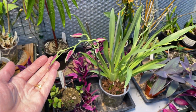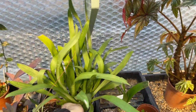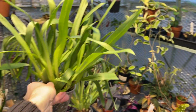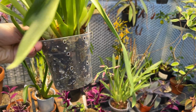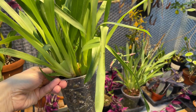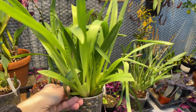In fact, I was so pleased with it, I bought another one. Well, this one, not quite as exciting because there's no blooms on it, or bloom spikes. I've only had this one for a few weeks. I've repotted it already because I really need to see what's going on in that pot, and it was looking a little dehydrated in places, and there was a bloom spike on it, and the blooms were just kind of going over, but it has a scent.